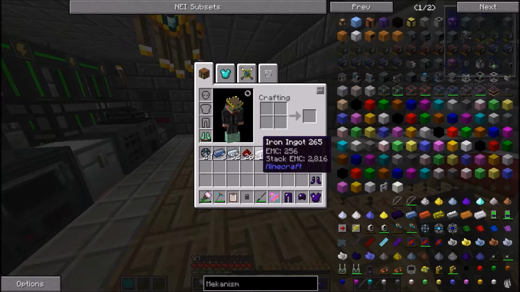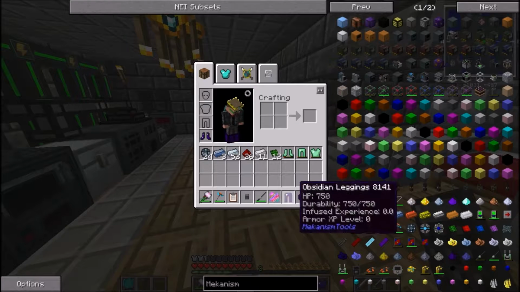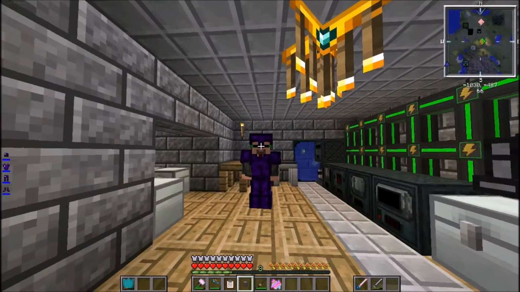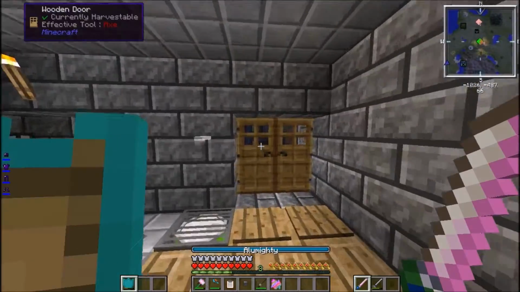Note the difference. This is diamond level, 1.5 armor bars from boots, 2.5, 2.5, 4, 6. We are decked out with 14 armor bars, if I can do my math correctly, which I think I can. 14 armor bars.